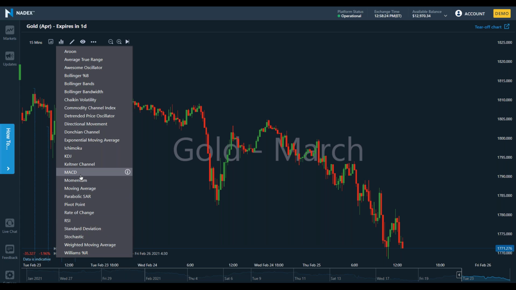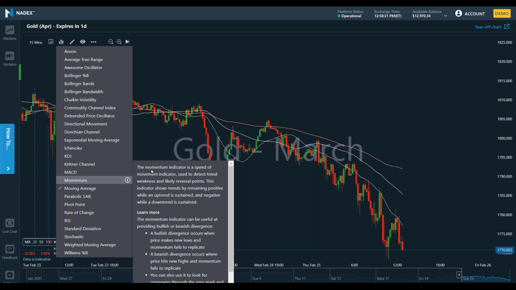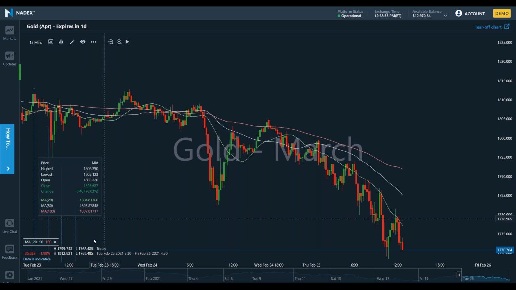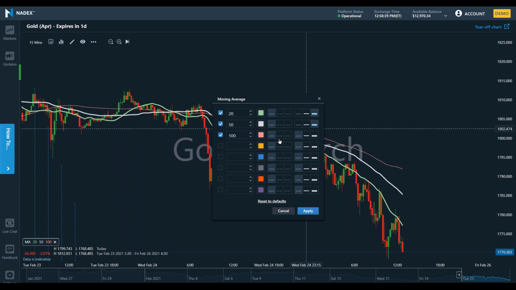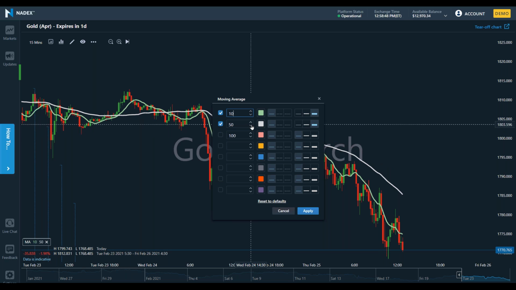If I want to see my moving averages, all right, let's go to moving averages. I'm going to click on moving averages, and I can customize what I see. I'm going to click on that little box down there. One, I'm going to make my lines thicker. Maybe I don't care about the 100 bar moving average. Maybe I want to use a shorter moving average. I'm going to make it a 10. So I can customize any of this, and I can maybe make this a 30.